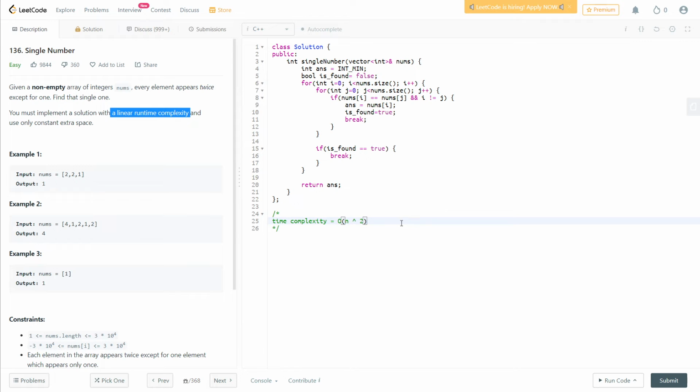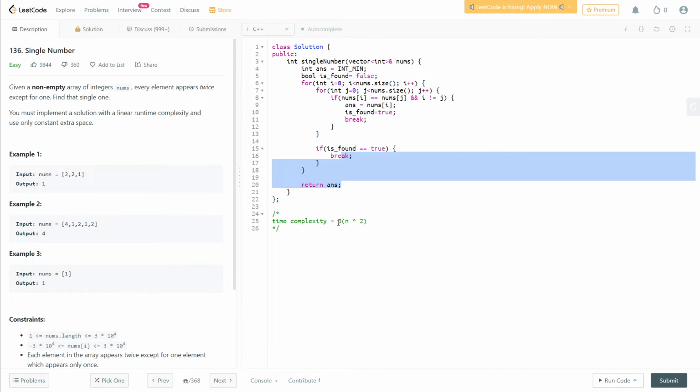In some cases, if there is n to the power 2 complexity, what we do is create one array or map to store those values and reduce the time complexity, but this increases the space complexity. It's a kind of trade-off. We trade time for space. We can reduce the time complexity, but it increases the space complexity. So I will explain that solution also.